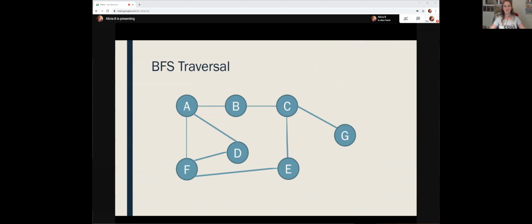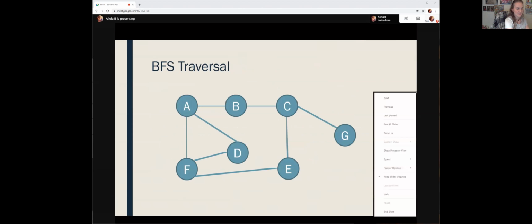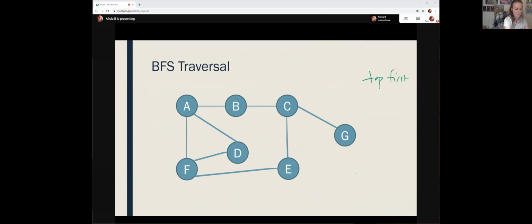Okay, so with breadth first search, what we want to remember is we want to go to the closest node before we go to the furthest node. So when I'm going through traversal, like if you think of this as an adjacency list, for this graph, I will treat the top as first, and this will make sense in a second, and then bottom is last. Okay, so we're going to go through breadth first. We're going to start at A. And so when we are at A, our traversal path is A. So we start there.